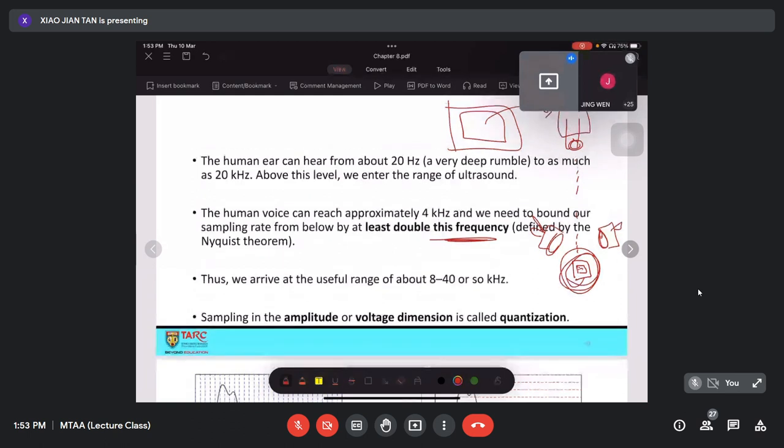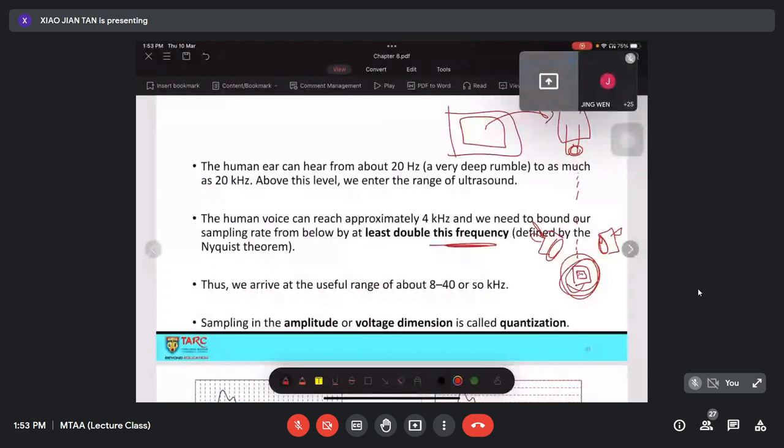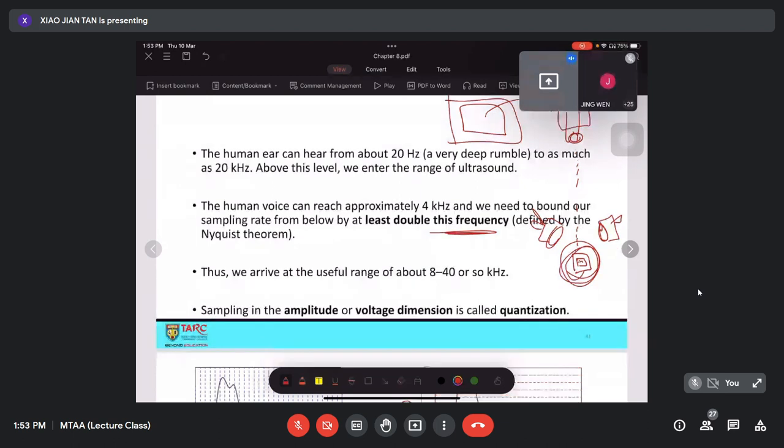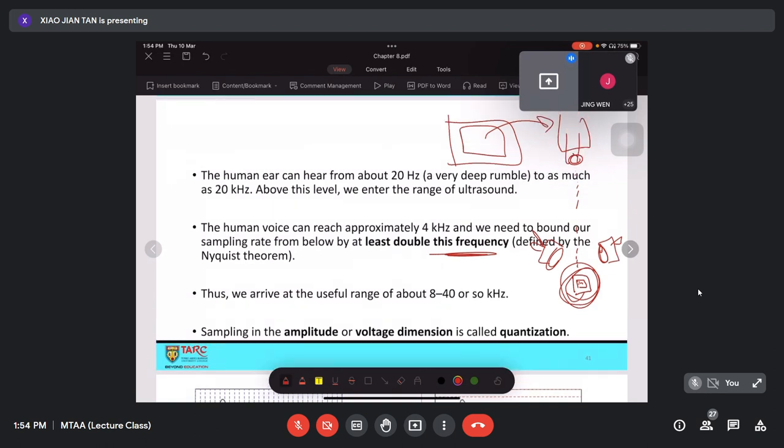Okay, so always remember ultrasound we cannot hear, ultraviolet we cannot see. But the ultraviolet is very hazardous, which means if you're exposed to ultraviolet too long, you may get skin cancer. That is the easiest way to get skin cancer. UV light can kill a lot of things. Of course, UV light can kill bacteria, but UV light can promote skin aging. When the skin cells age very quickly, you may cause mutations, and the mutation may cause skin cancer. Okay. So that is the reason why, and also ultrasound as well.